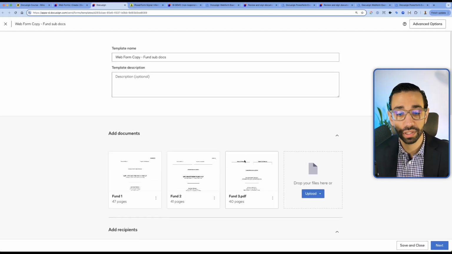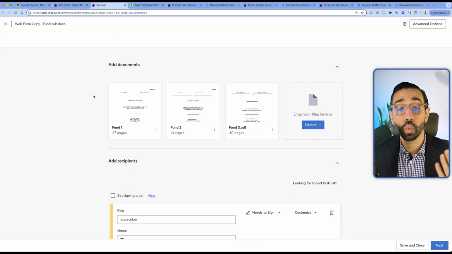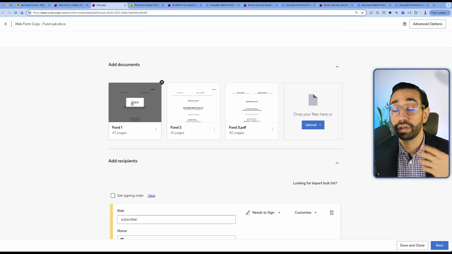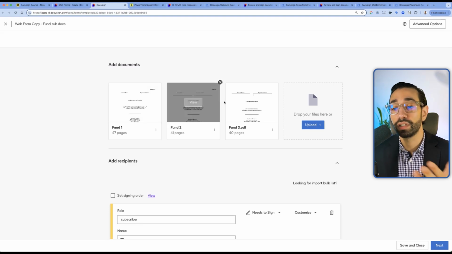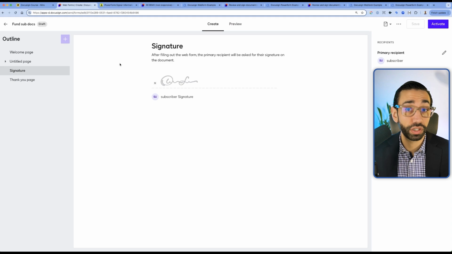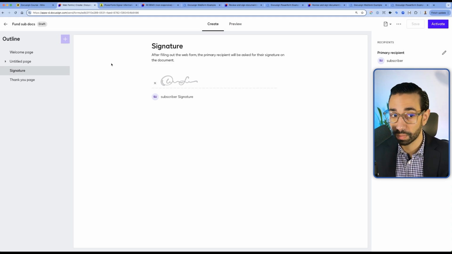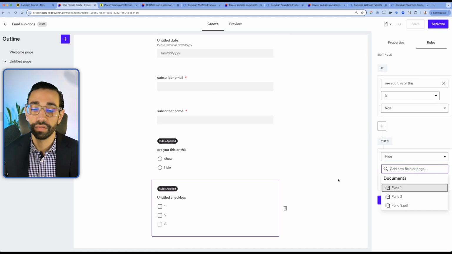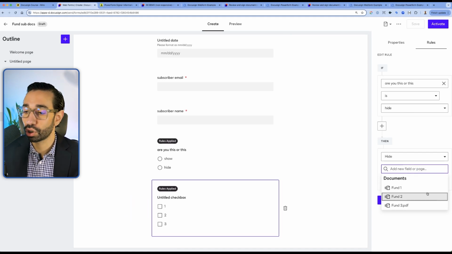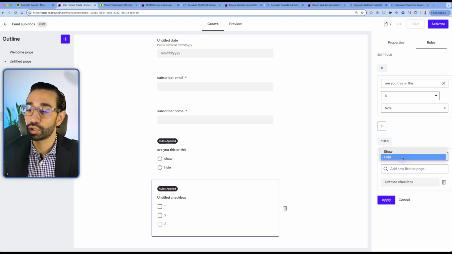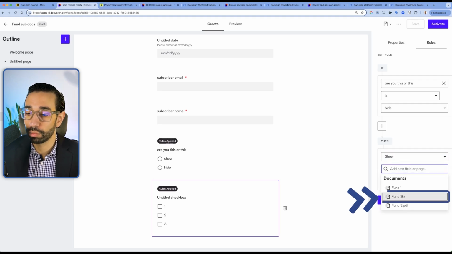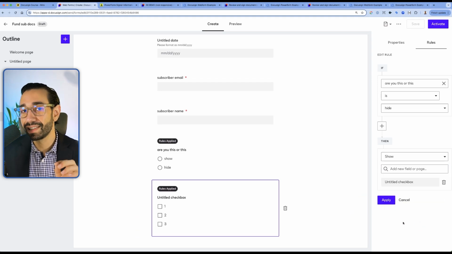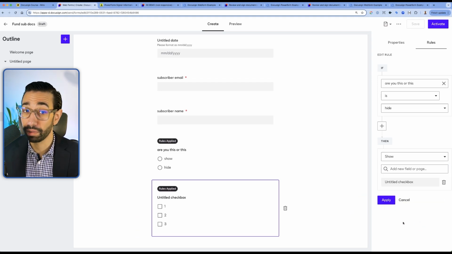But essentially in Docusign template here, we have 3 documents, one for Fund 1, one for Fund 2, and one for Fund 3, depending on whether the investor is an accredited, non-accredited, or a qualified purchaser. And depending on the type of investor, we want to redirect them to a specific document. Here, we can decide to, if they choose the option 1, show fund number 1. If they choose option 2, show document number 2. If they choose option 3, show document number 3 only. And this is not available in PowerForms, and that's really powerful.